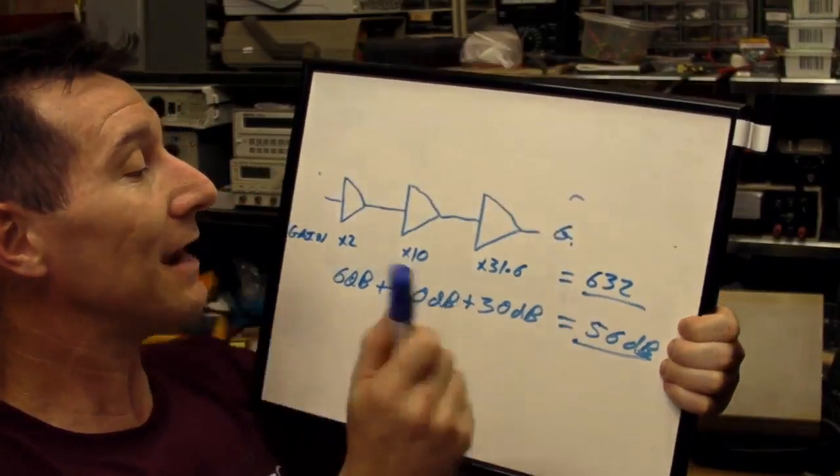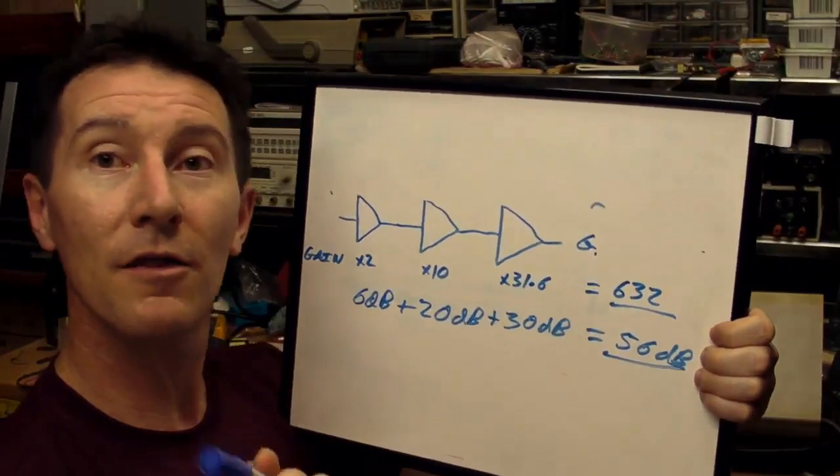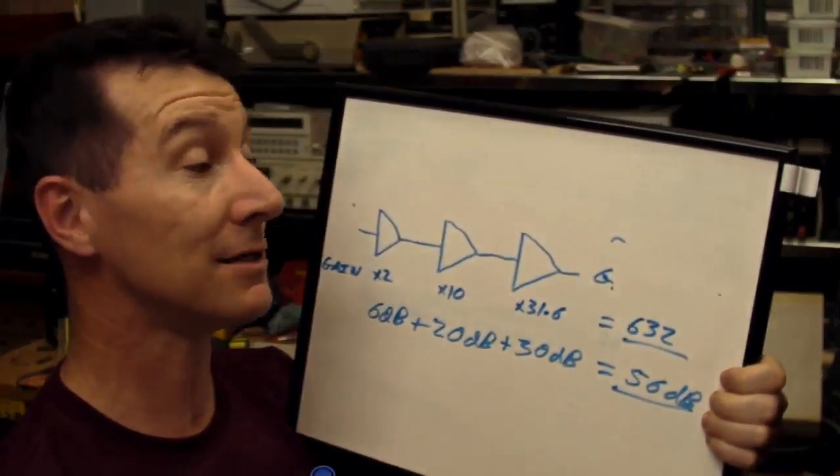And that's the advantage of dBs, is that instead of multiplying things, you add them in dBs.